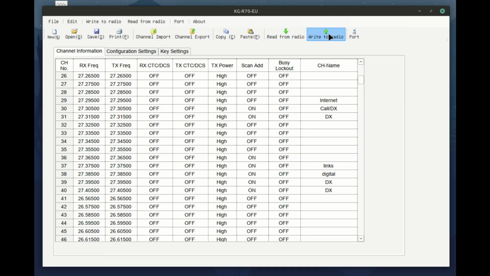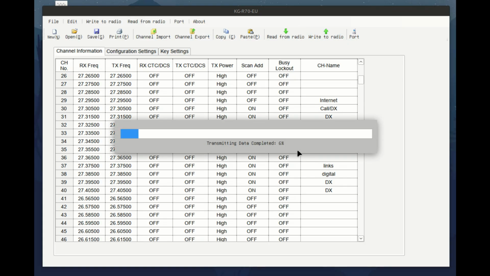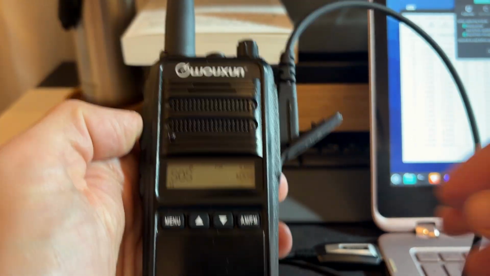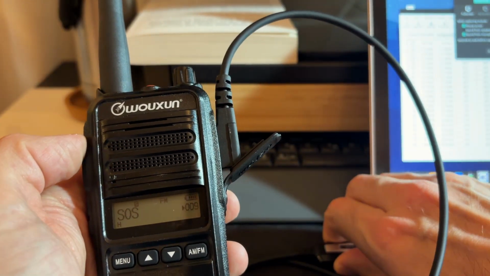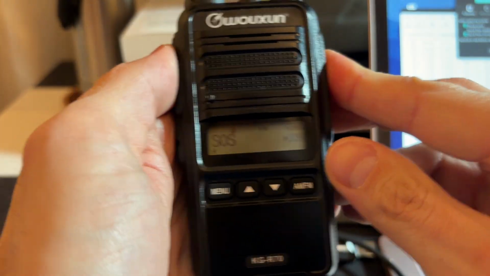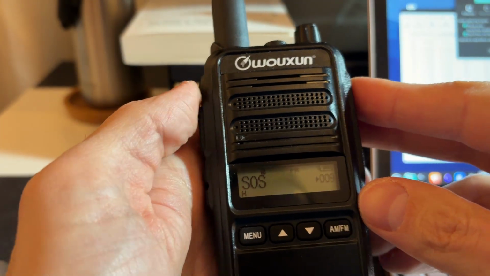So this is going to use the data cable to upload the data to the radio. And once the upload is completed, the radio will reboot. All right, now that everything has been uploaded to the radio, we can disconnect the cable and we can move on to the next part of the demo.